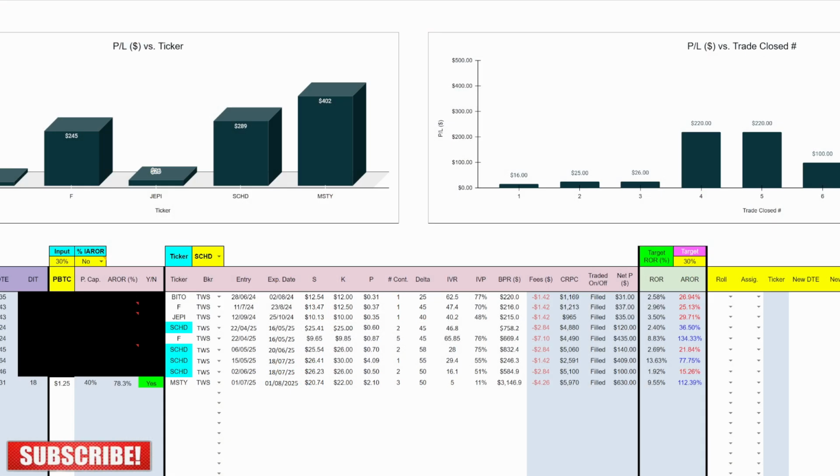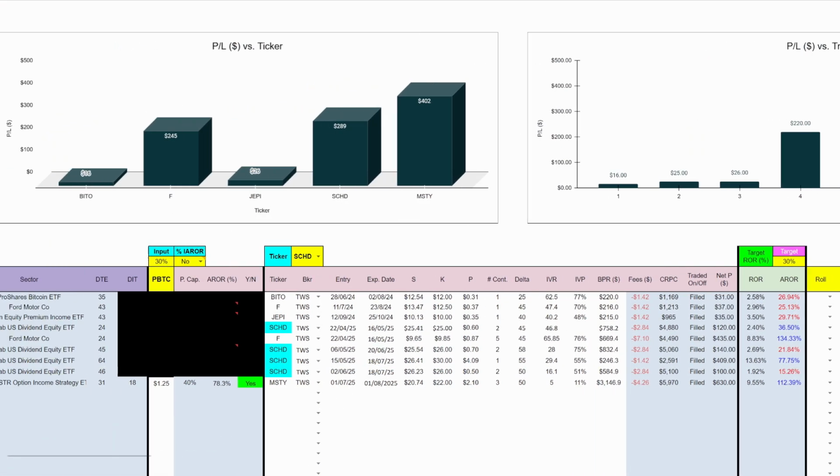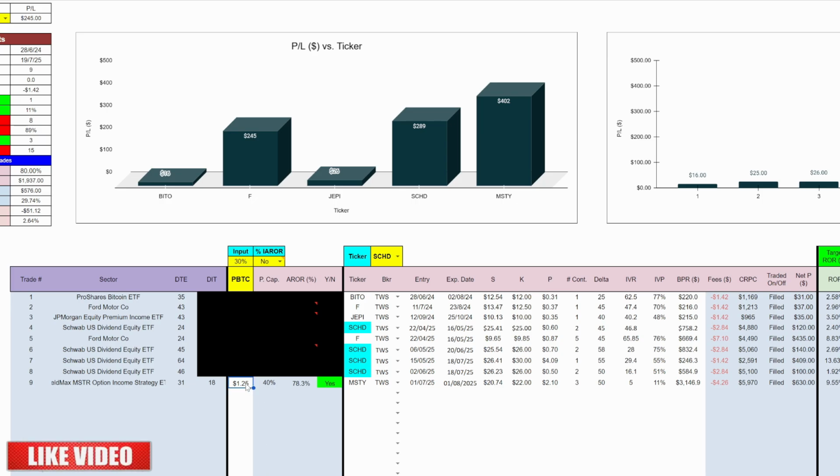Very, very good, okay? And the reason why I showed in the Discord group and not here, is because here, as you guys can see, if I put here 0.76, which was how much I closed, it's going to say to me, close the trade. If I say, for example, I'm going to pay back $2, it's going to say no. Why? Because it's no good to close this trade in terms of annualized rate of return. That's what this table is here for, for those of you that were asking me in the last video, okay? So if I go back here and put 0.76, it's going to take all the expiration into consideration. It's going to take the DIT, which is this thing here, days in the trade, into consideration, and it's going to tell me if I should close the trade or not.